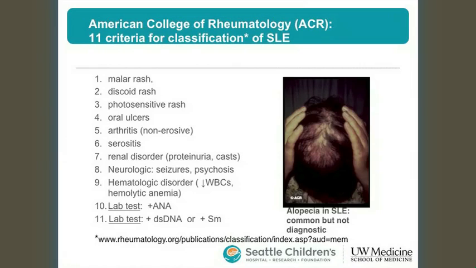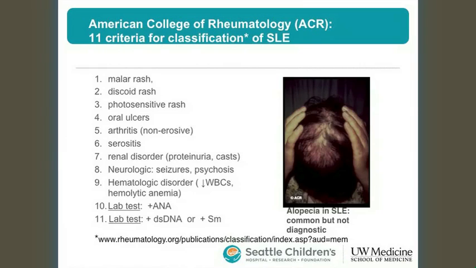You'll see that the first 3 are things that you might see in a dermatologist's office. And in some cases of lupus that are mild, often the dominant finding are the skin findings, and people don't have much more than that, so-called cutaneous lupus. But malar rashes, discoid rashes, photosensitive rashes. Another thing that you see in a dermatologist's office will sometimes be oral ulcers. So 4 out of those criteria: arthritis, serositis, the renal disorder.